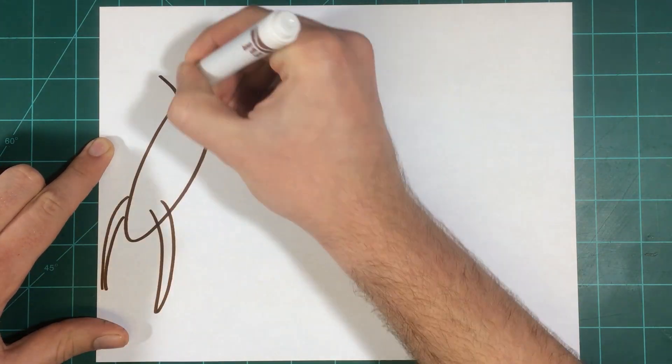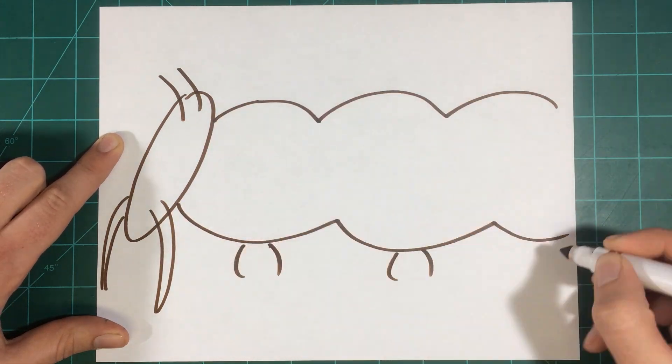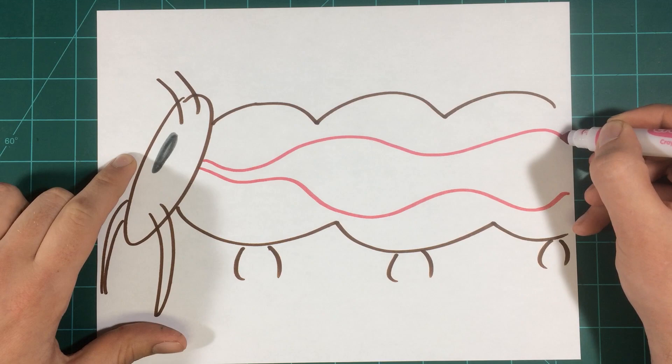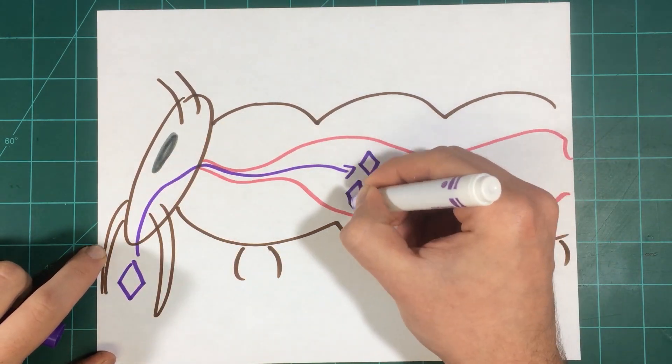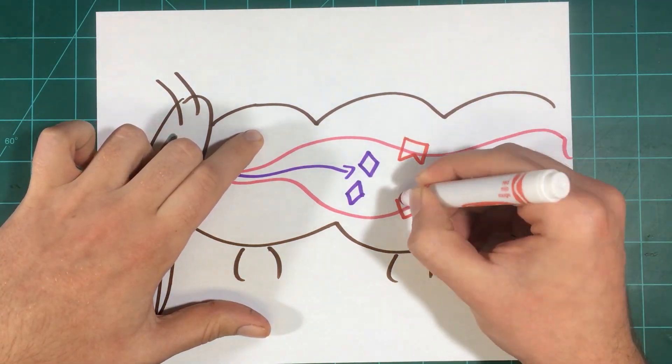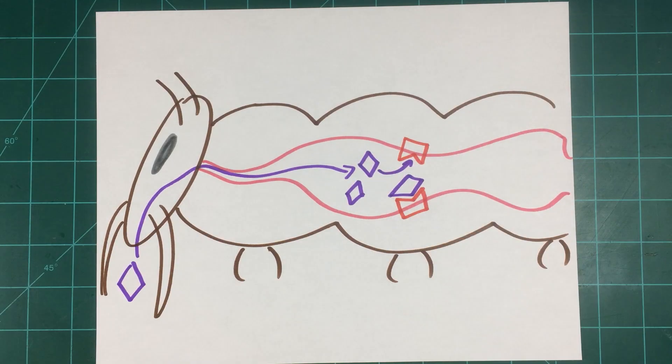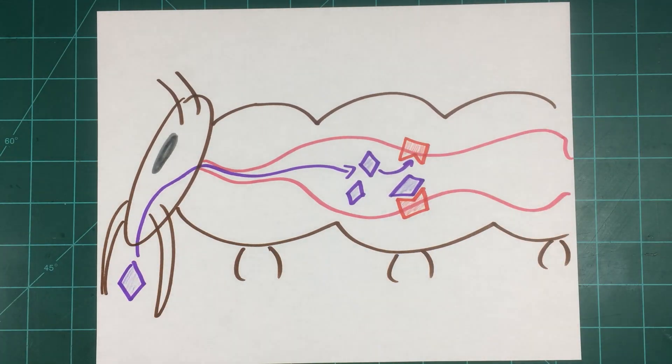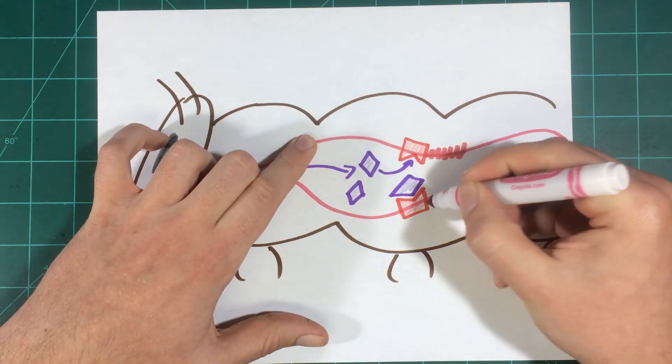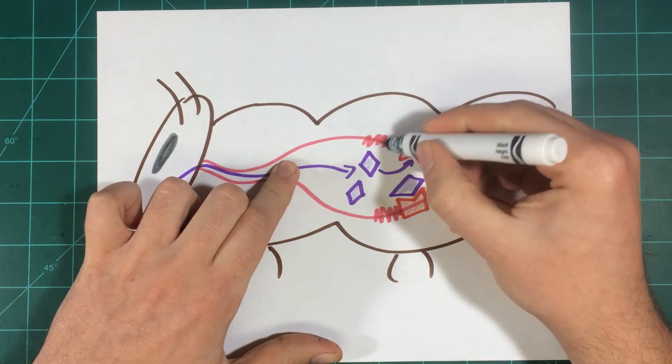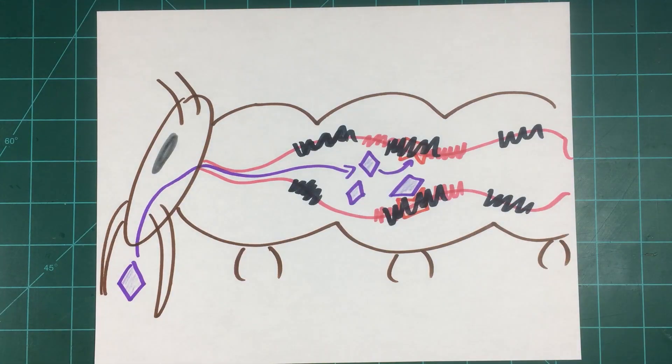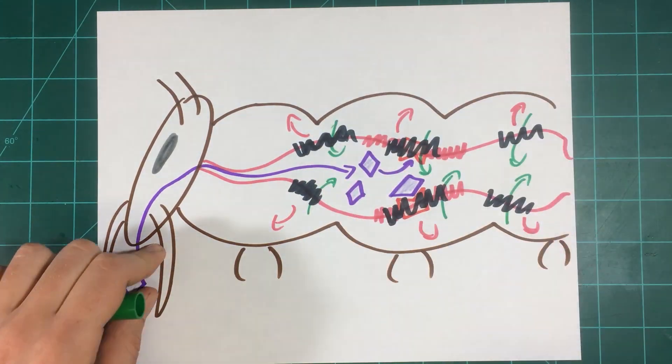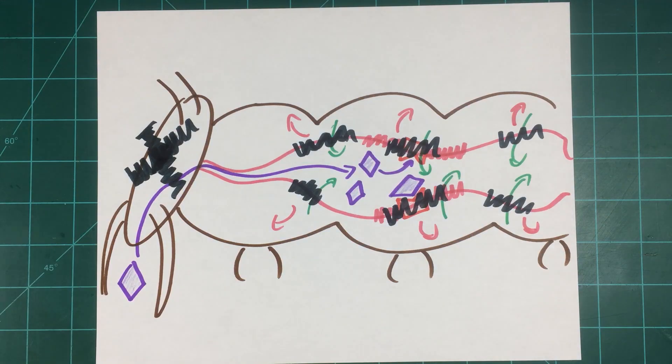Let's use a corn earworm as an example. When a corn earworm eats the kernels off an ear of BT corn, the BT proteins enter the gut of the insect and bind to very specific receptors along the lining of their digestive tracts that are unique to these corn pests. These protein and receptor interactions cause their gut wall to weaken and eventually perforate, forming holes. Their digestive system ends up breaking open and no longer works properly, so the pest stops eating and eventually starves to death.